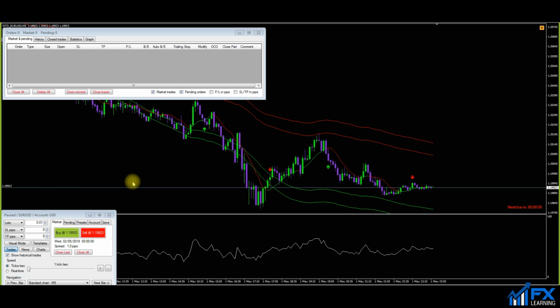And like I said in my previous video, it's not all about high win ratios, okay? Because I see so many traders frustrated because they're like, this guy is making all this money and I'm not making any money, and I'm doing the same thing as that guy. I'm taking the same trades as him, so why am I not winning and he is winning? And it all comes down to how you manage your trades. Are you trying to maximize the profits from every trade you take? It's not simply just take a trade and set your stop loss, take profit and hope for the best. It doesn't work like that.